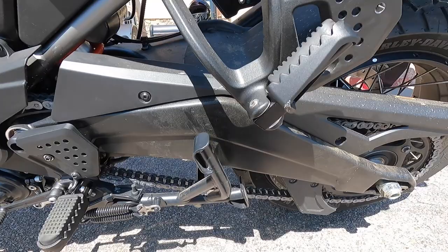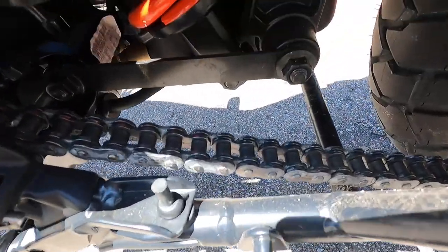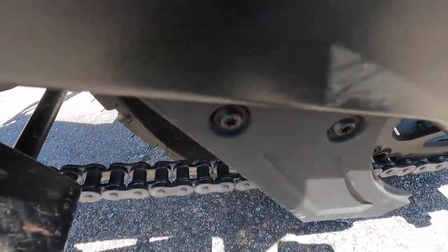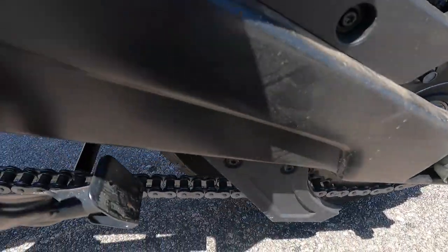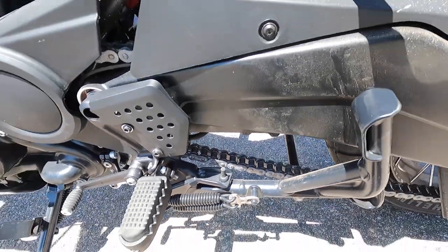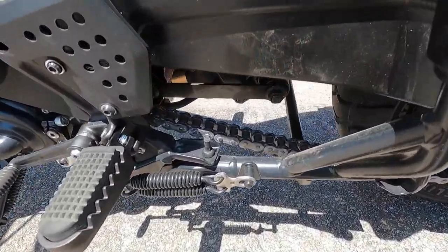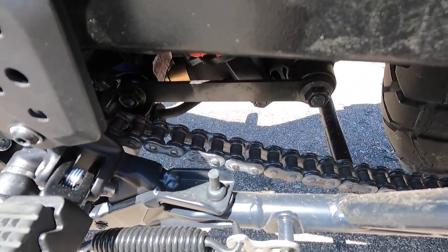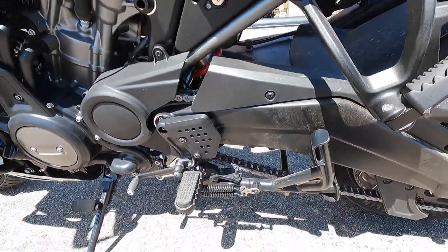Something else that's interesting for Harley here is that we have, what is this? What even is that? I think that's what they call a chain. Well, it makes complete sense because your two choices for dirt are a shaft drive or a chain. Chain delivers the highest horsepower of all three final drives that we know of. And you don't want a belt on a dirt bike because rocks and belts, well, they leave a mess, with the belt being the mess. The rocks don't even care.